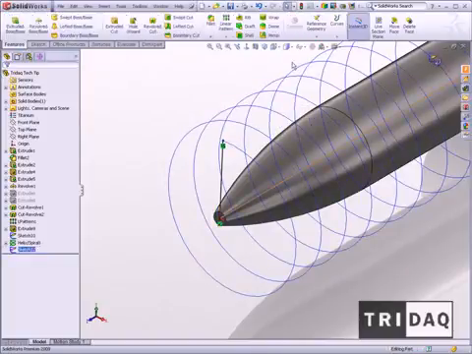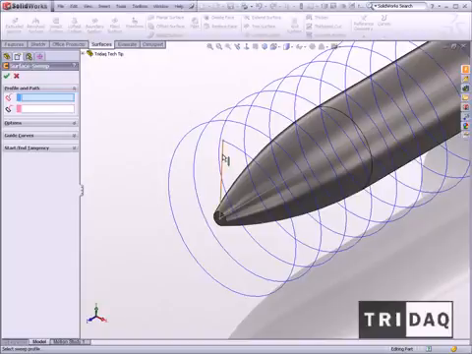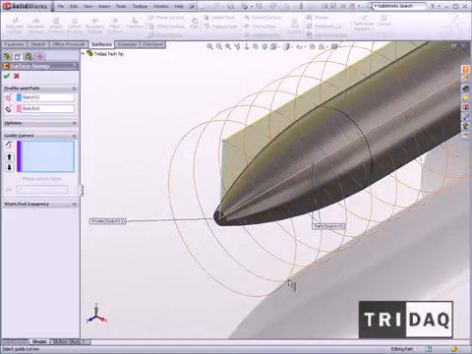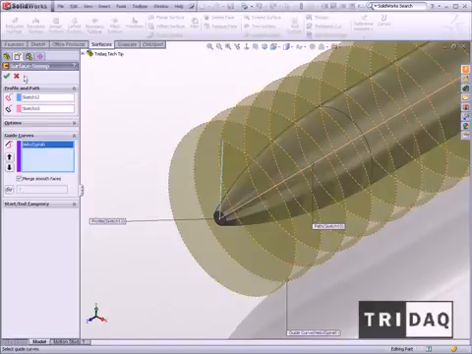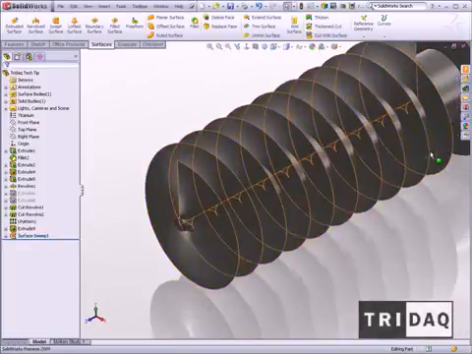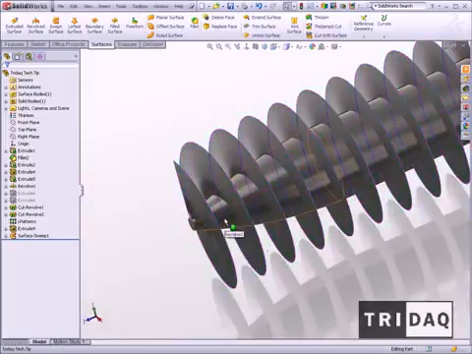All right, now we're ready to create our swept surface using my last sketch for the profile, the first sketch as my path, and for my guide curve, I will use the helix. Okay, now that we've got our swept surface, we can create an intersection curve between this surface and the surfaces that we want our thread on.